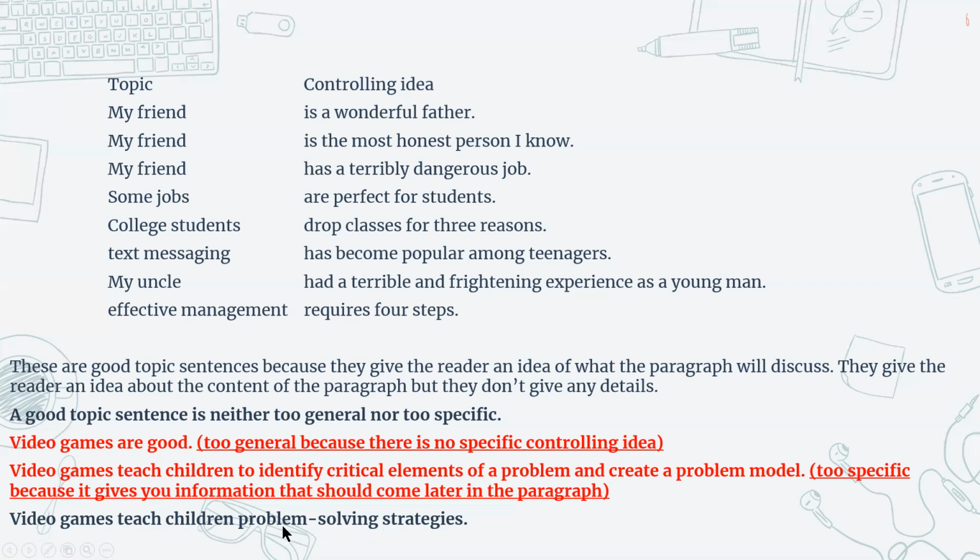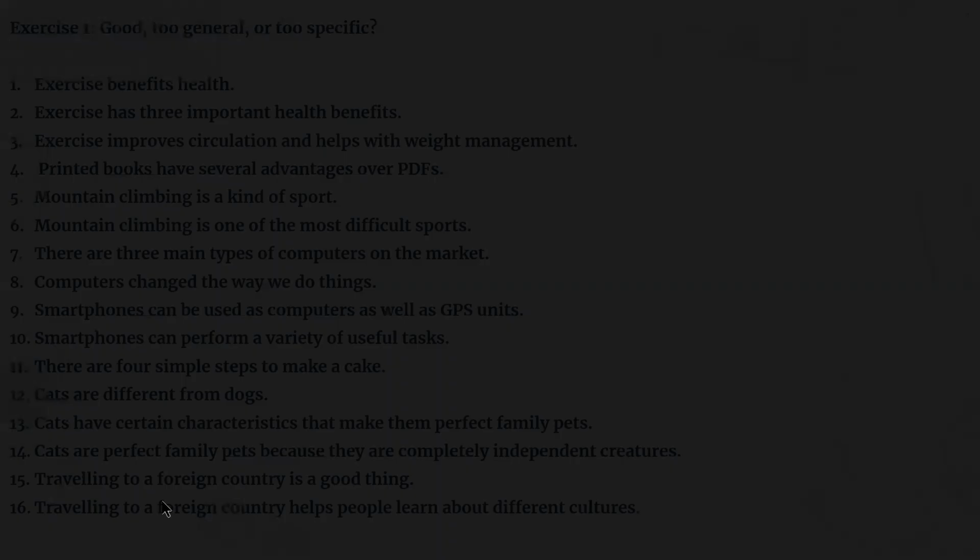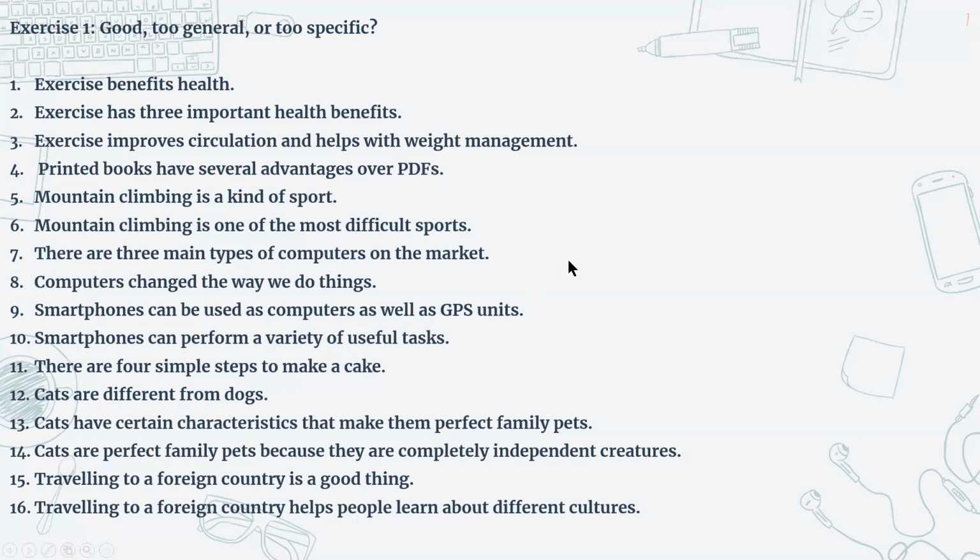Okay, this is not too general, not too specific. You will understand that this paragraph will be about these strategies that video games can teach children. So a word of advice: don't be too general nor too specific when you write your topic sentence. Let's begin with our first exercise.